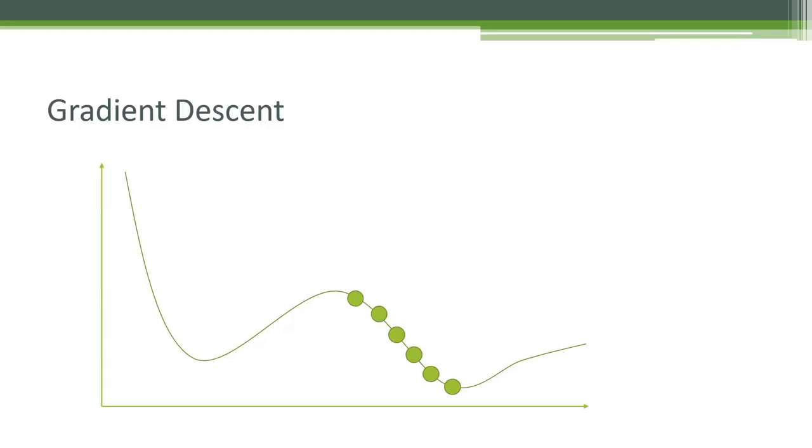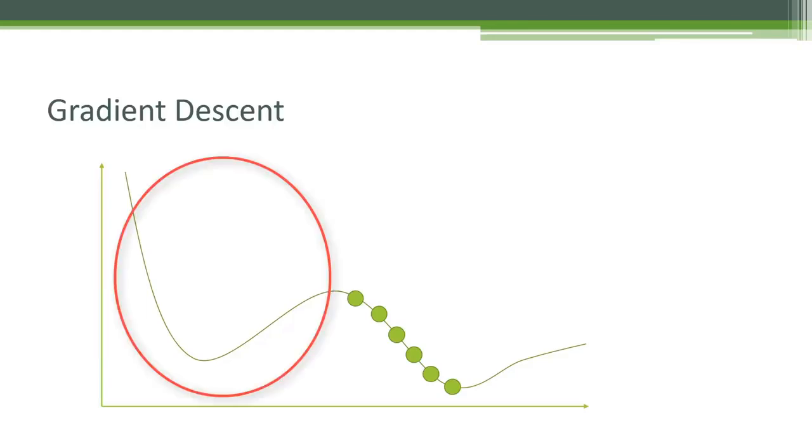Another thing worth talking about is the concept of local minima. So what if I randomly picked a point that ended up over here on this curve? I might end up settling into this minima here, which isn't actually the point of the least error. The point of the least error in this graph is over here. That's a problem. That's a general problem in gradient descent. How do you make sure that you don't get stuck in what's called a local minima? Because if you just look at this part of the graph, that looks like the optimal solution. And if I just happen to start over here, that's where I'm going to get stuck.